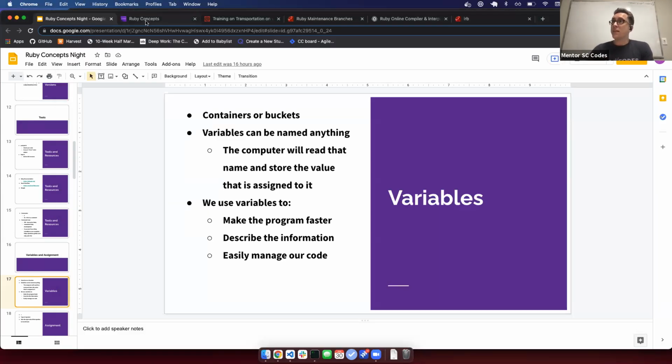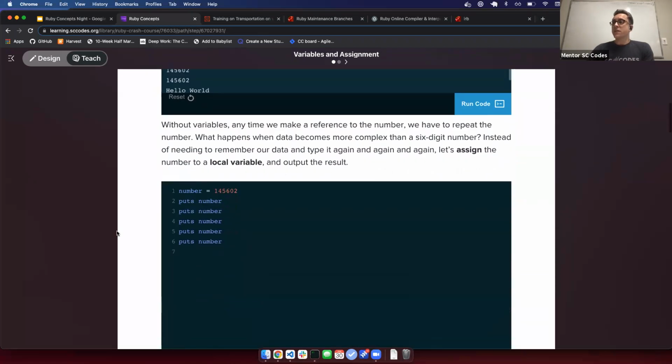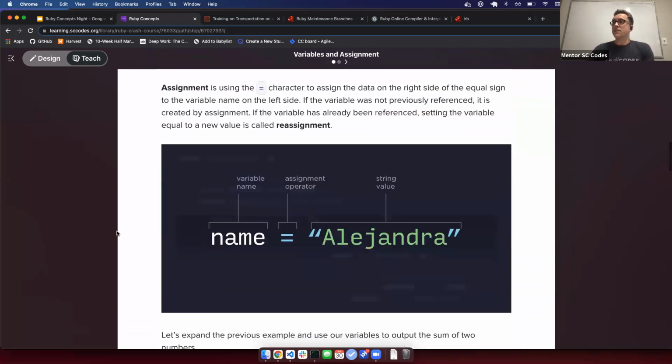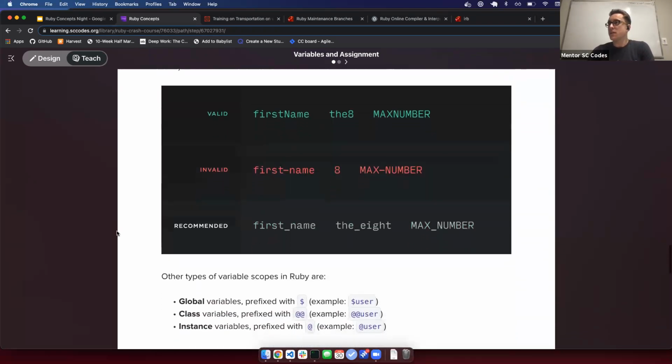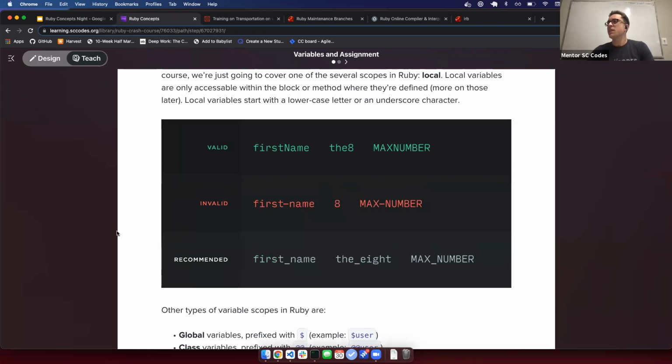Now that being said, Ruby has some very specific instructions for what characters you can use in your name. So let's see if we have, here we go. So you can use lowercase and uppercase letters.